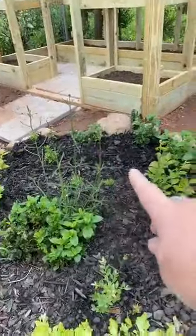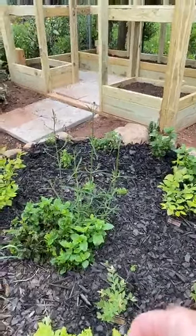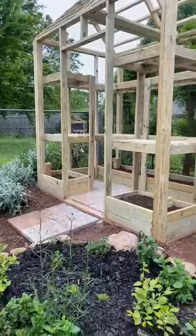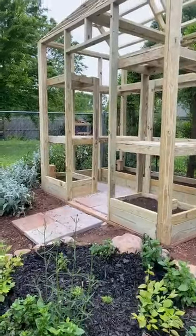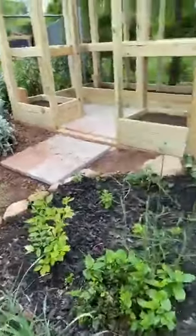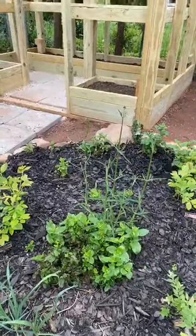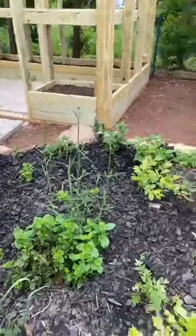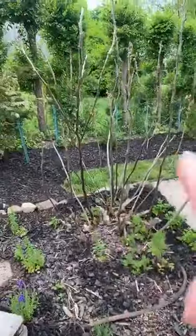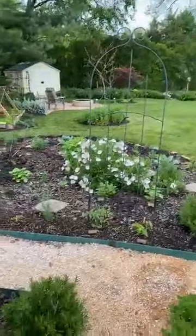Here, this blank space, we did have a tree there, originally a cherry, which was later replaced by a maple. Right now it's blank. My husband's in the process of building me a greenhouse, and so we want to see how the sun travels with the greenhouse before we figure out what we want to plant here. So mostly right now in the corner here with the blueberries are tea plants. So lemon balm, some lemon verbena mostly. Over here, more herbs. And then this is the more established fig that we had.